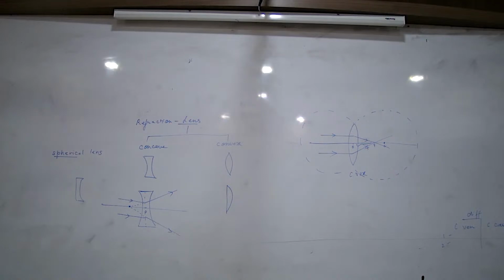A lens, either a convex lens or a concave lens, has 2 spherical surfaces. Each of these surfaces forms a part of a sphere. Underline it: it is a part of a sphere. The centers of these spheres are called the centers of curvature of the lens. Underline center of curvature, your definitions.